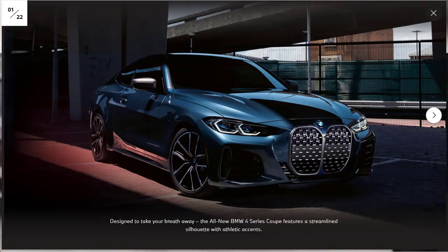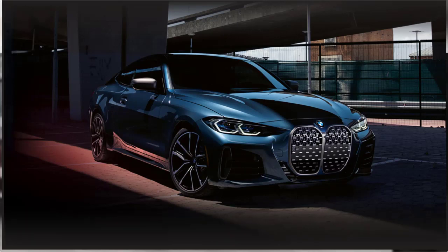BMW's 2-door 4 Series differentiates itself from the 3 Series sedan with a controversial new design and a more elegant roofline. Mechanically, the two cars are almost identical. They are powered by the same two powertrains: either a 255-horsepower turbocharged four-cylinder or a 382-horsepower turbocharged inline-six. While passenger space is arranged differently inside the two-door 4 Series, occupants are treated to the same basic interior design, layout, and features as in the four-door, and as a fan of BMW's latest interior arrangement, I'm okay with that.